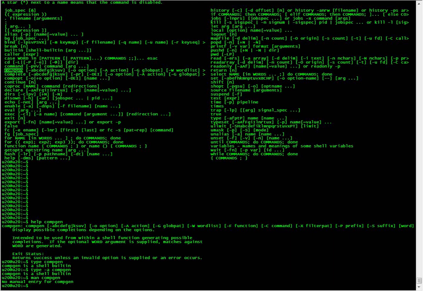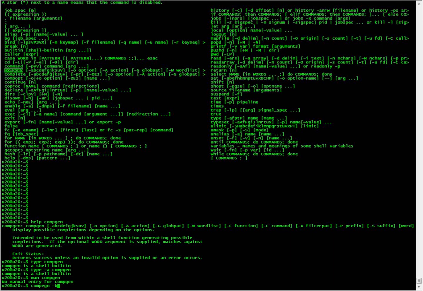So as I said, the second method is going to use compgen. The option we're going to use is -b. Minus b means built-in.